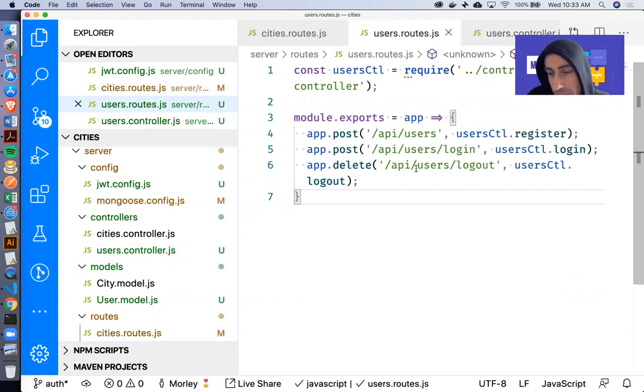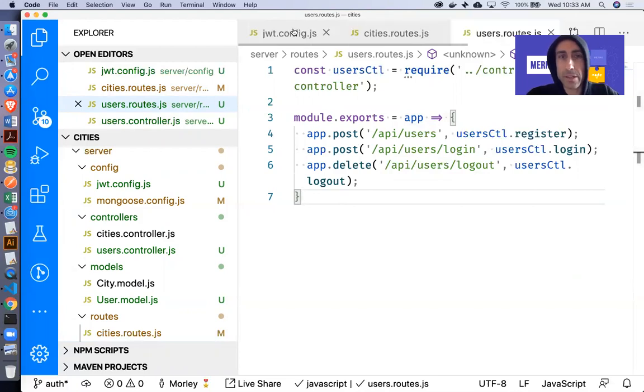Correct, and Francis, that's why I put logout here, because it's not like we're deleting a specific user, and I'm not putting an ID over here, right? So yeah, this is not a request to delete a user. Just trying to delete the cookie, that's all. Okay, cool. So that's pretty much the back end, right? Eat the cookie, yummy. So backend's in good shape.